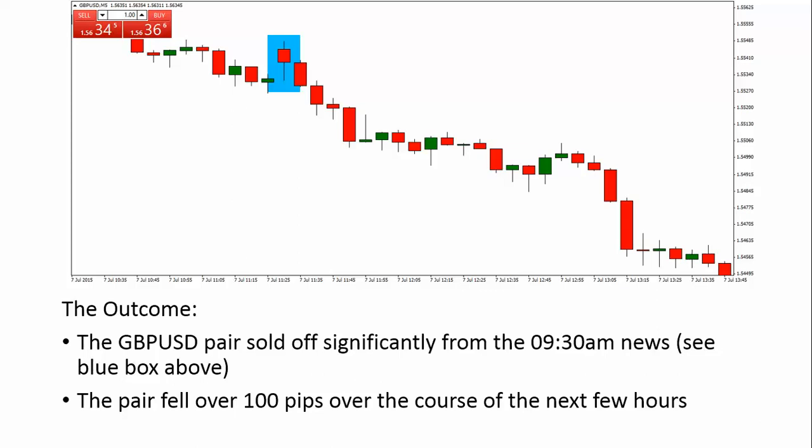But what I wanted the case studies to do was not to really bang on about how many pips you can make, this, that, and the other. It's more to reinforce how your process and your routine and your structure and your trading plan and trading idea need to come together first before you take a trade. Always have a reason as to why you are selling a particular currency pair or buying a particular currency pair.